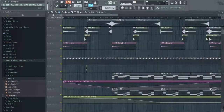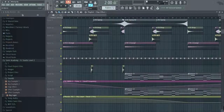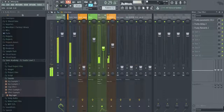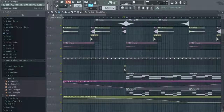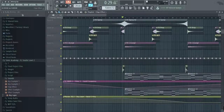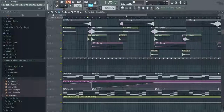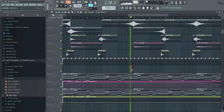So let's also get this clap effect in a bit more. It's way too loud at the moment. I'm going to leave it out where there's already quite a lot of effects happening, so I'll just choose the spots in the track where there's not a lot going on.